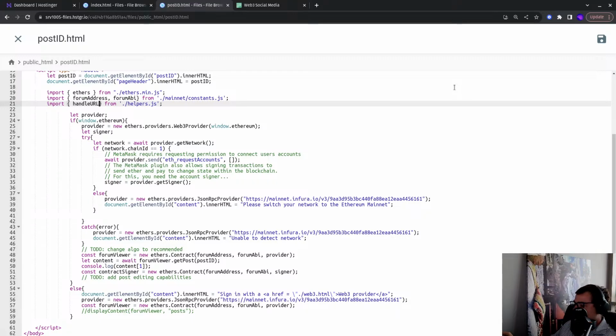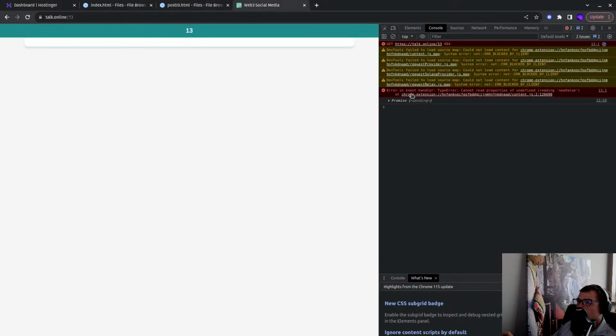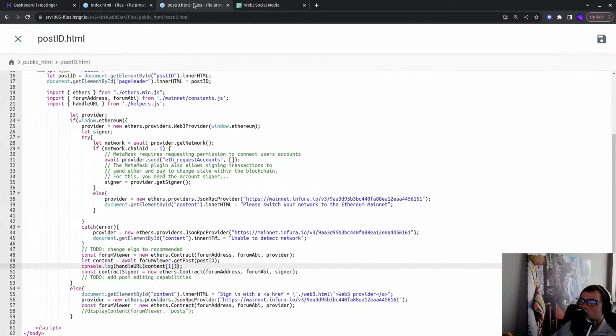Okay, so handleURL is a function we have. And now that we know that this thing is a URL, let's just say handleURL content 1 and just see what gets returned. All right, let's look here. It's a promise.